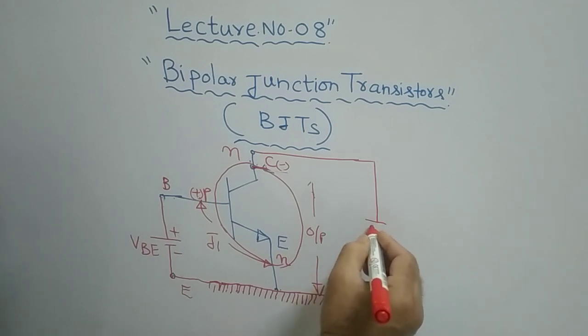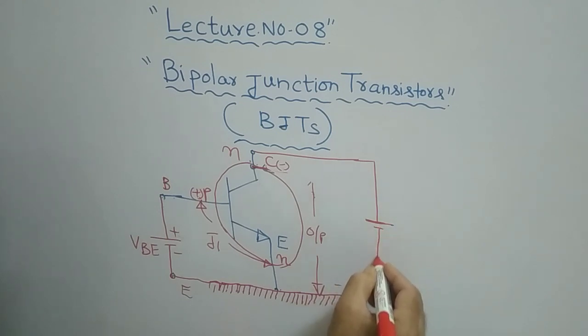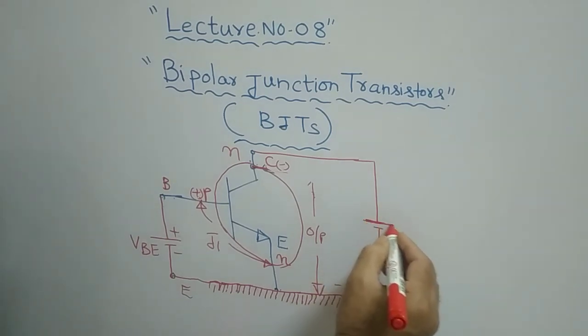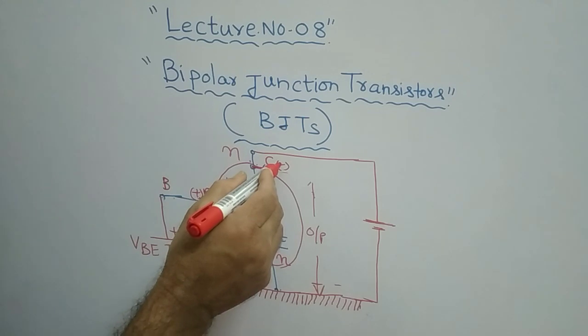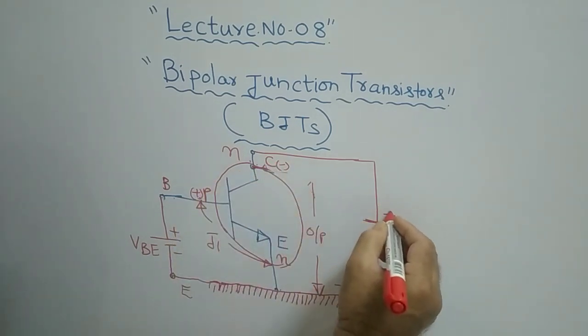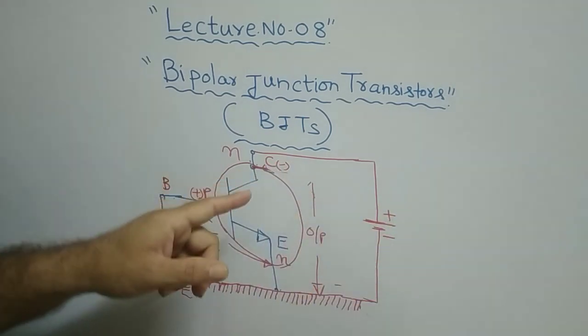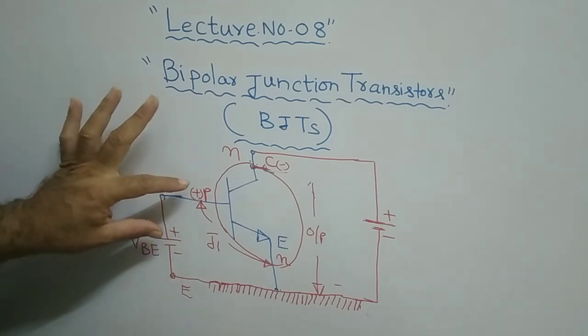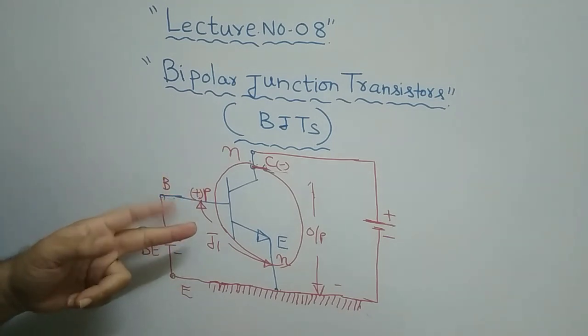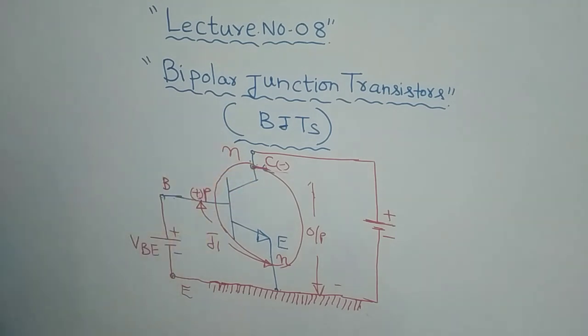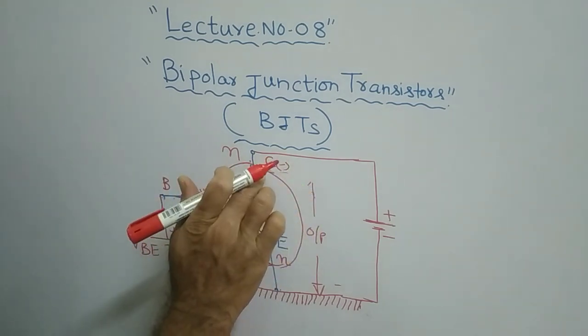Is it not? This must be positive. This is what? So opposite actually. So this is minus, then it will be plus. So if you connect plus to plus, the same connection, then the junction will be forward biased. And if you give the opposite connection, it means the N is negative actually.